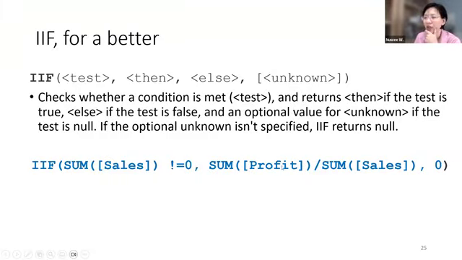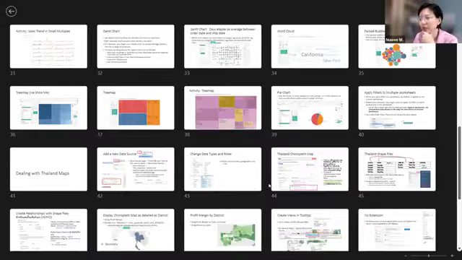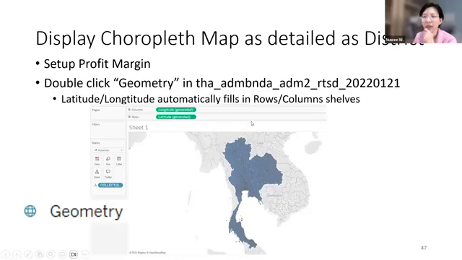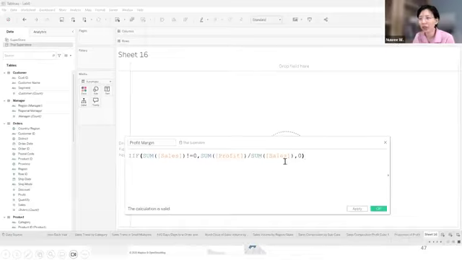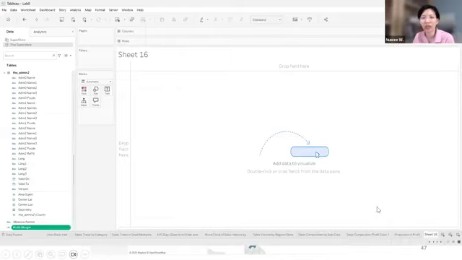So if it's not 0, we can just calculate sum of profit divided by sum of sales. All right, so this is profit margin. Set up profit margin and then click OK.